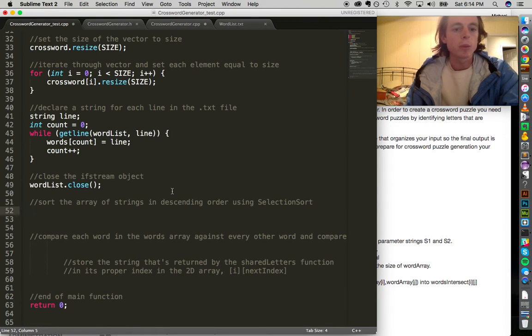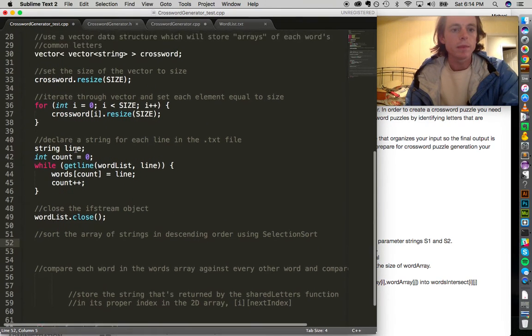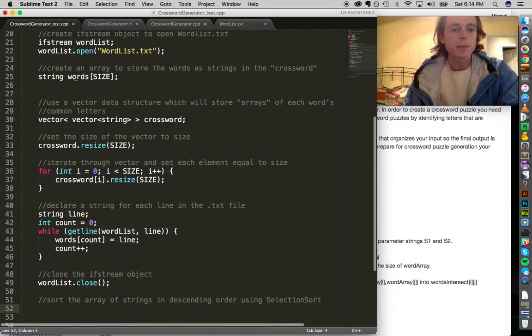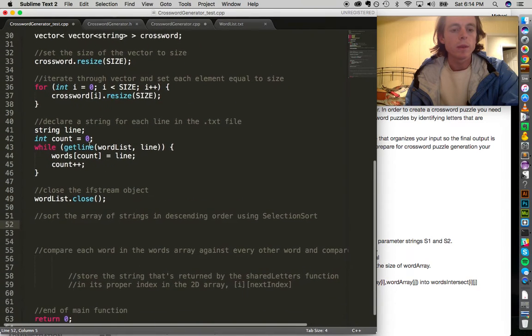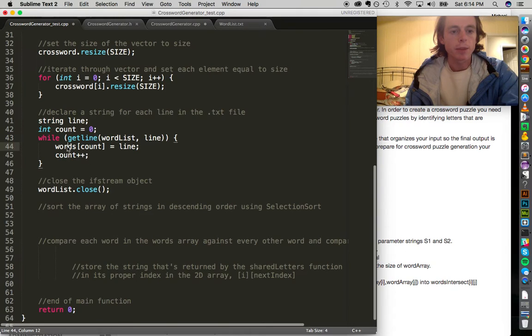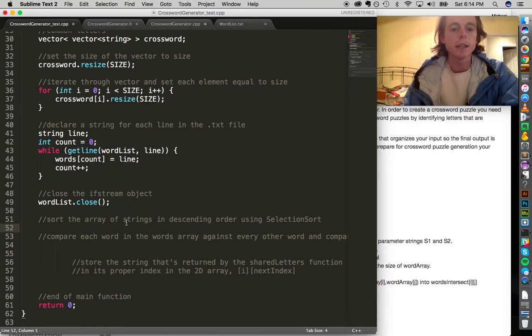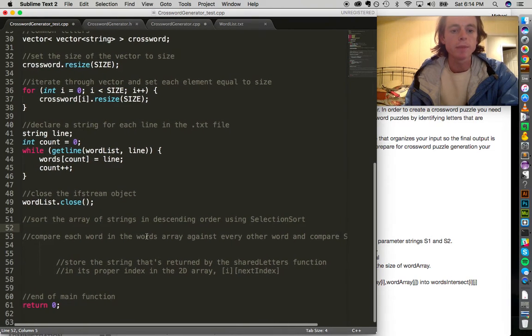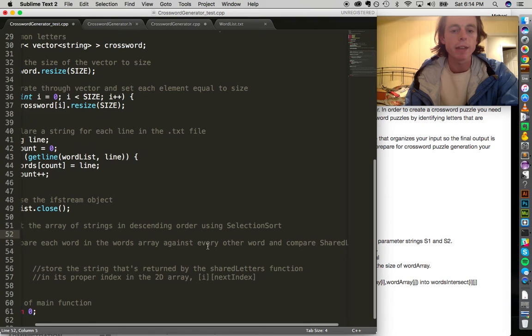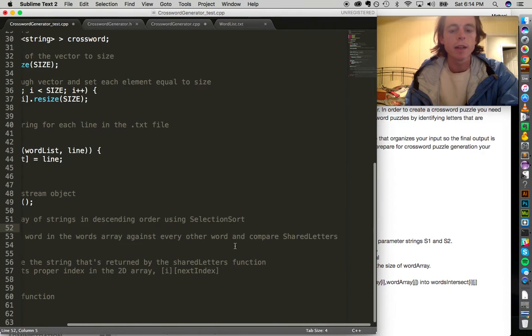So now we need to sort the array of strings that we just read into in descending order. And we're going to use selection sort. So what we need to do is we're going to need to compare each word in the words array against every other word.